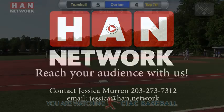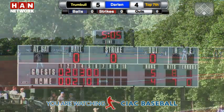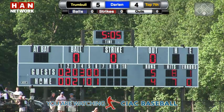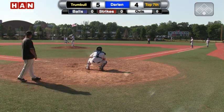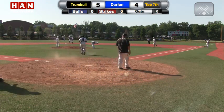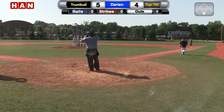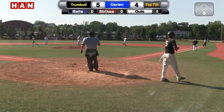Danny Rachowski will lead things off in the top of the 7th inning against Rich Brereton. He is on in relief of Andrew Winch. Winch went 4 innings. He allowed all 5 runs. Brereton has been sharp so far. The winner has a date Saturday. And that winner will play the winner of Fairfield Ludlow and Simsbury. But as we go to the 7th, Rachowski 1 out of 2.